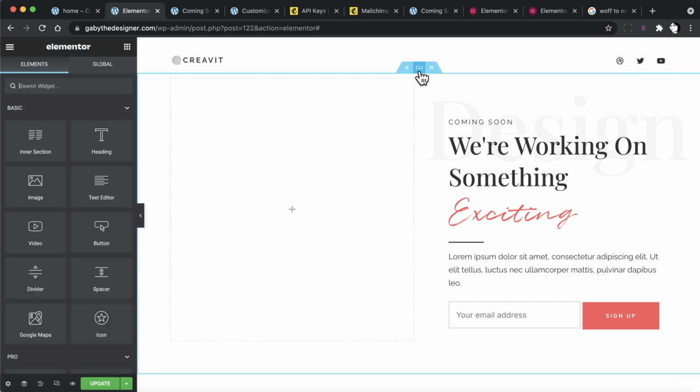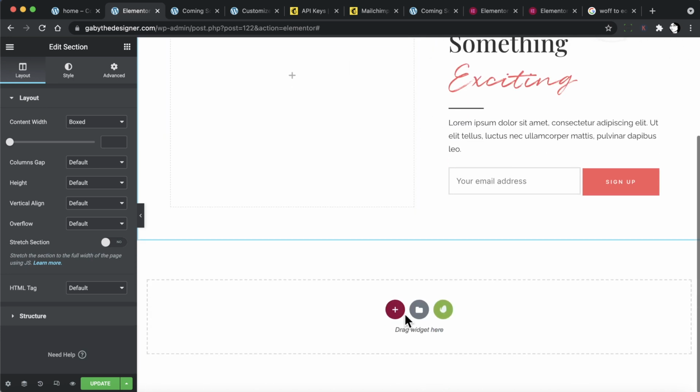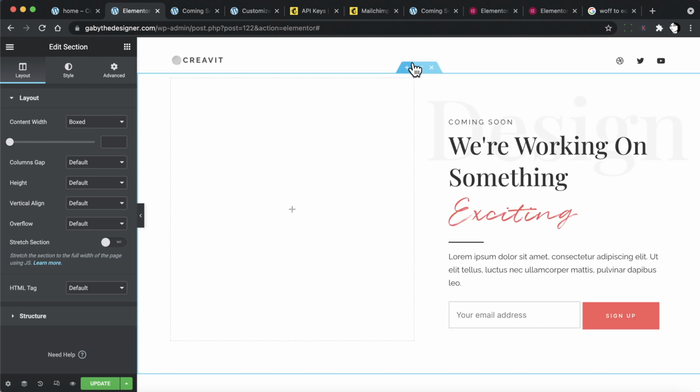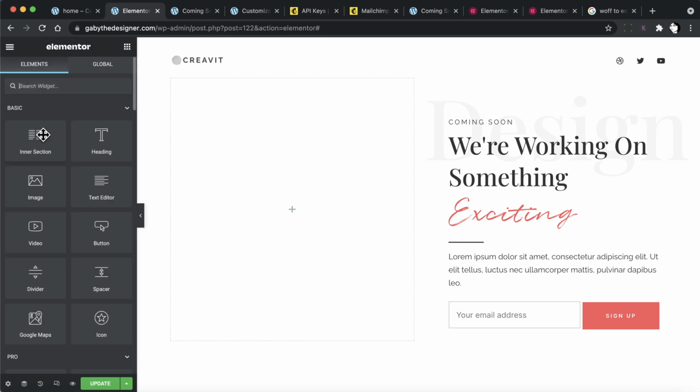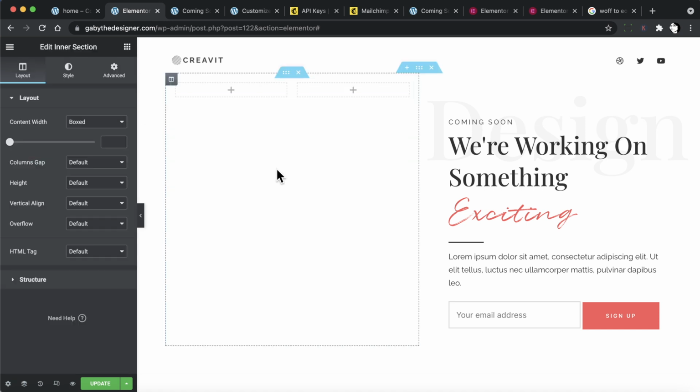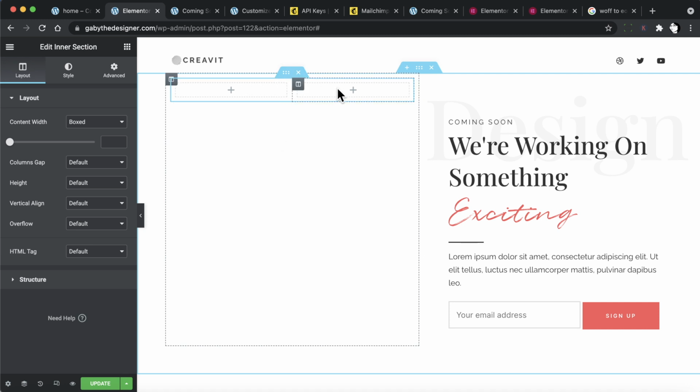If you remember, we talked about Elementor sections and the way you can add a new section, and each section contains 1 or more columns, and in the columns you put your stuff. Well, guess what? Inside Elementor sections, inside a section column, you can also add a subsection. So I'm going to go to Elementor widgets, and I can see here that I can add an inner section widget. I grab it and drag it here, and my inner section widget acts exactly the same as my main section. I can add or remove columns, and I can drag my Elementor widgets inside these columns.